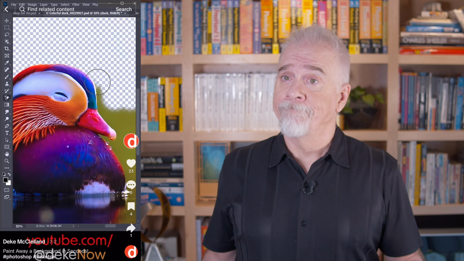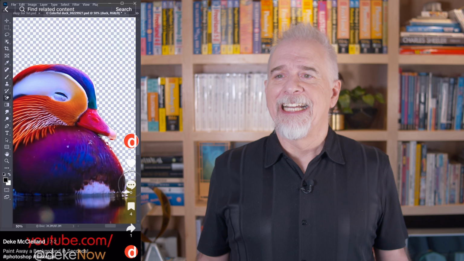Well, let's take a look. I got this colorful duck. Go to the eraser. Who's this Joker? And eraser. Now paint away the background. Beautiful. One very big nice brush stroke to start things off. The edge of the tool brush can drift into the duck, by the way. Just don't let the middle of the brush go into it. I'll undo that, and now I'll paint some more, maybe click a few times to tidy up.